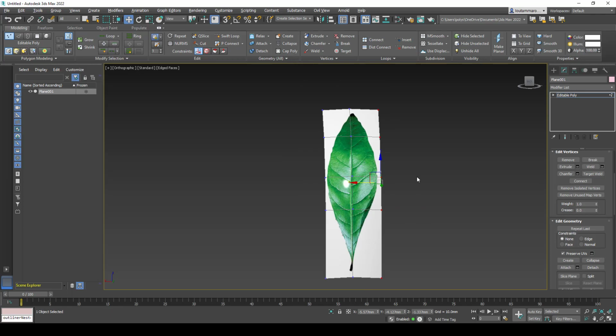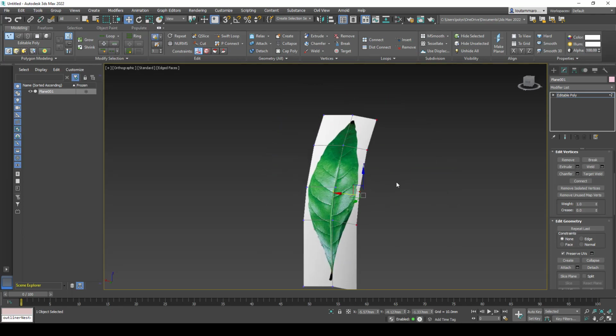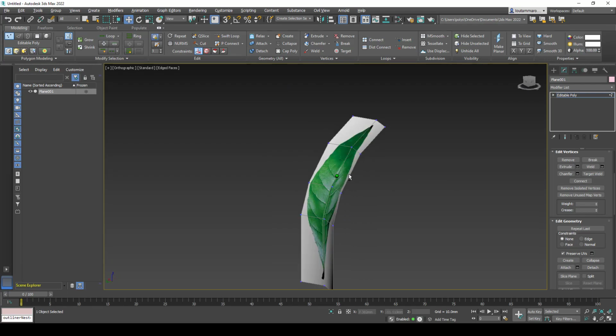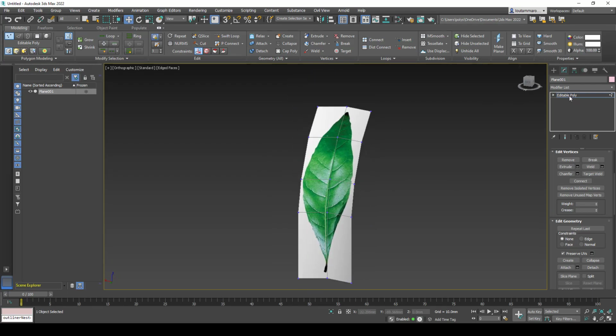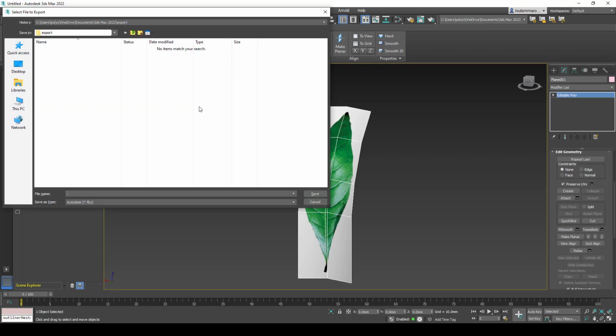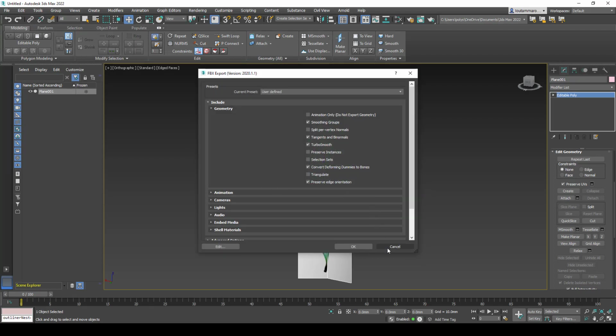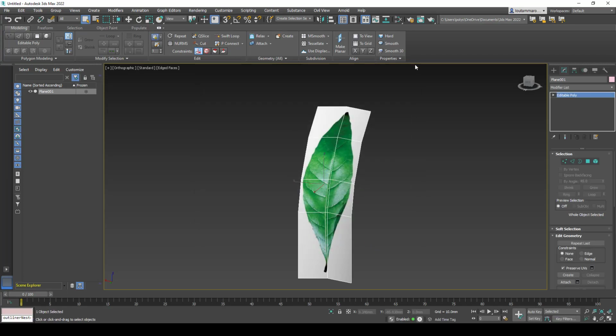So this is to help avoid some of that. So right now, it looks like we're good to go. So I'm going to export this. I'll just keep everything the way it is here. And we can jump into Painter and continue on.